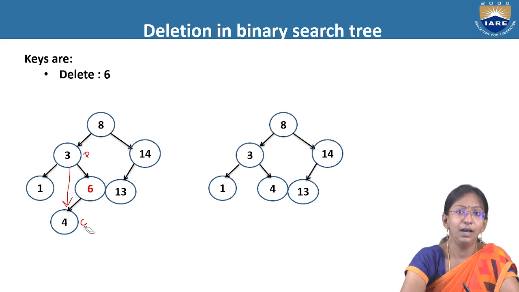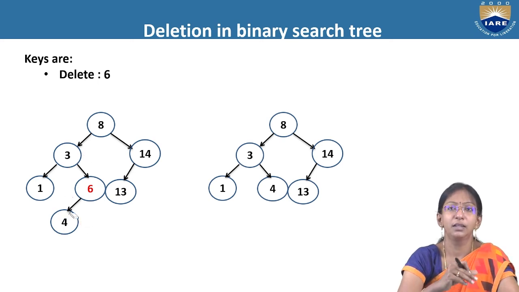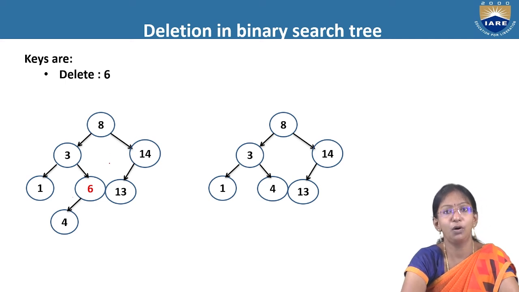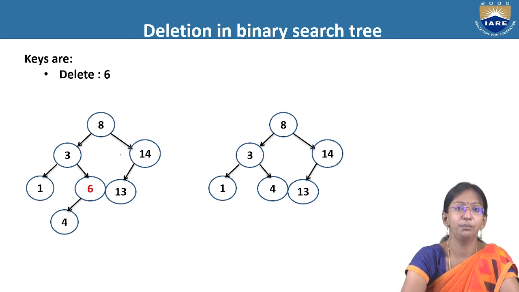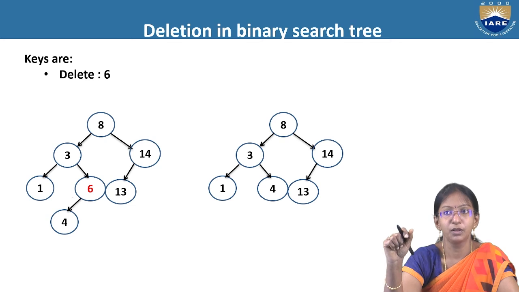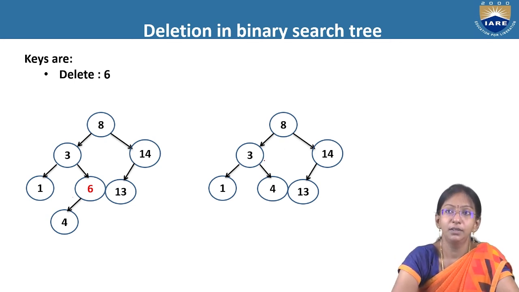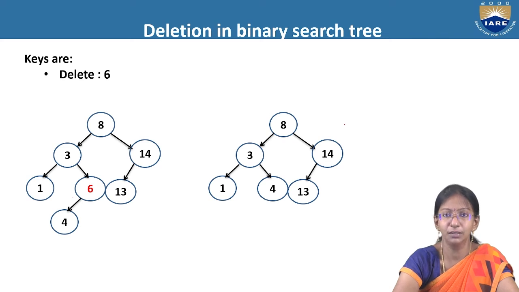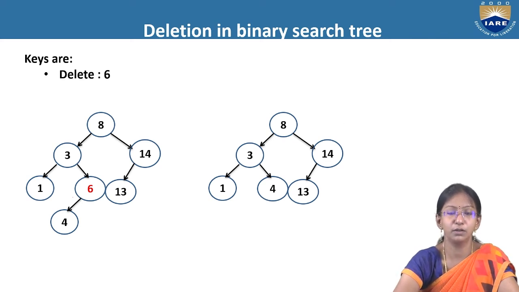Got it? So as we all know that the right subtree of 3 will have all the values which are greater than 3, 6 or 4, there will not be any violation of the rule of BST, right? So I've just built a bridge between the parent of 6 and child of 6 and 6 quit from the picture. So have a look at the final one. Now the right child of 3 is 4, right? So the BST property prevails, there is no imbalance, and the deletion process is also a success.